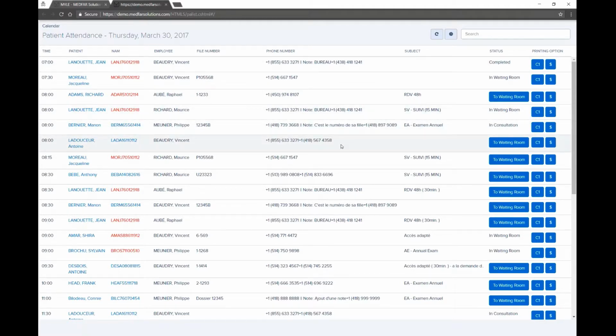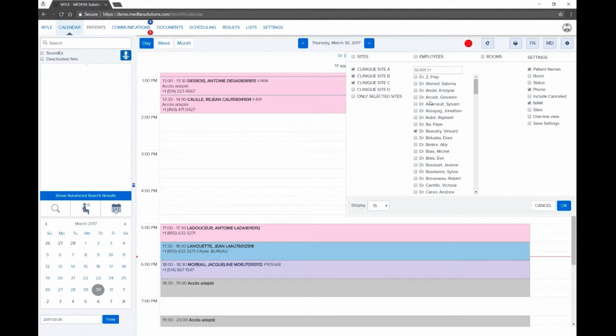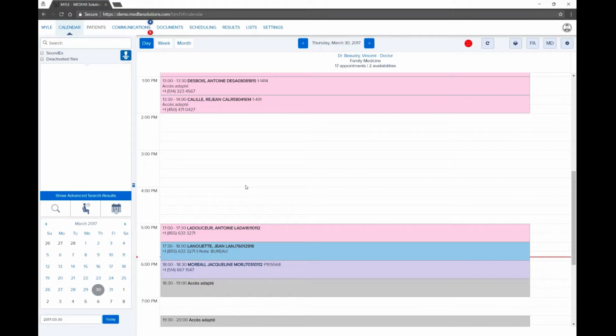And essentially the advantage of that is when you want to put those appointments and set them to a waiting room status, then you have an easy, quick button that you can click on to just change the status of those appointments quickly instead of, and let me close that and go back to our current calendar, instead of having to go in the settings and select the different calendars of the clinician. So you see when you have that PA list, you can easily change the status of all your appointments to waiting room as well as printing labels. So this is what's new about that calendar in that new version of MYLE.